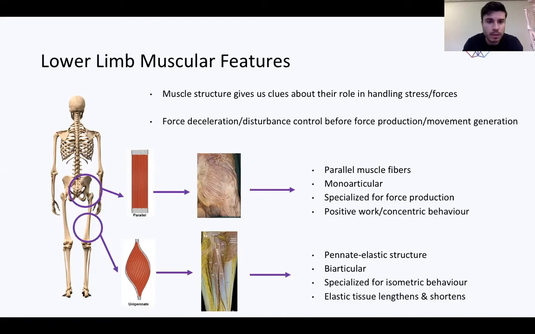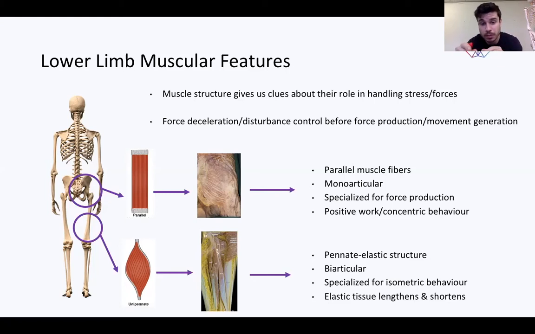So moving into the structure of muscles and how this structure can help guide us in terms of understanding what kind of strategies we might want to use to deliver load to a certain tissue or a certain region. Because as we'll see here, when we move from proximal to distal, the structure of each muscle will look very different. This is because each muscle will express a different role or a different behavior that helps the system share load over broader surface areas.